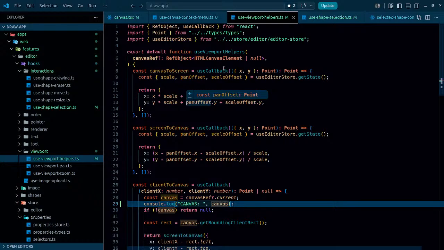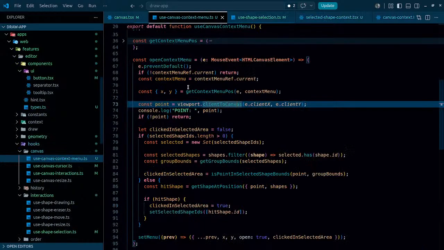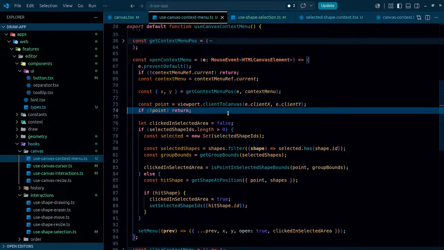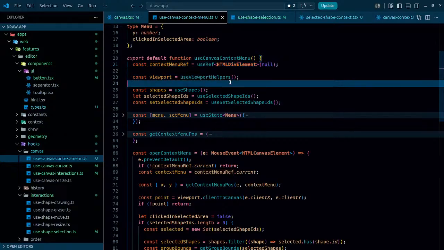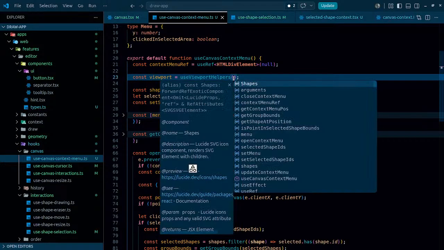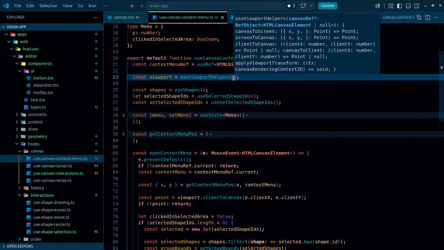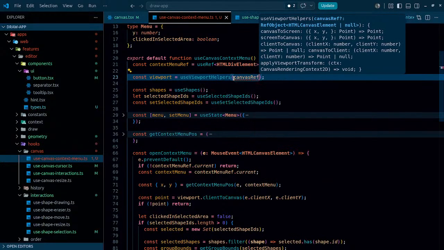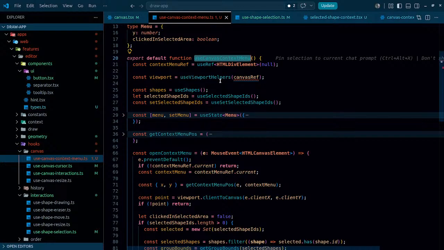I need to pass the canvas in here. Can't get viewport. If I don't pass the canvas, that's not gonna work. So viewport is here. Helpers, I need to pass the canvas ref as expected. So now how am I gonna be getting it, I need to have canvas ref. Use context menu shape.